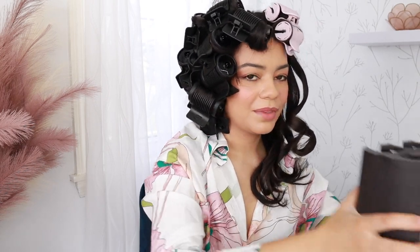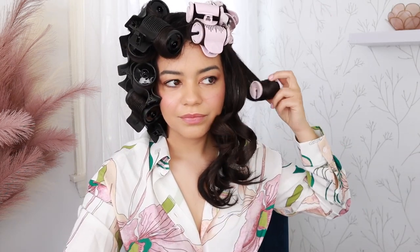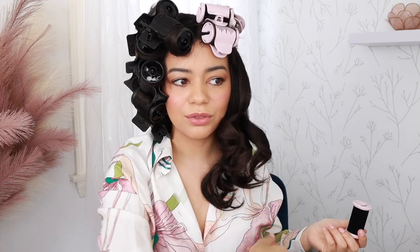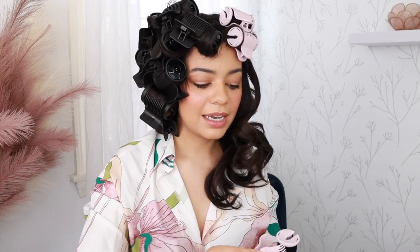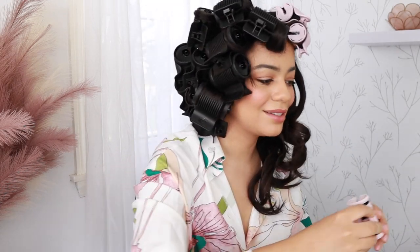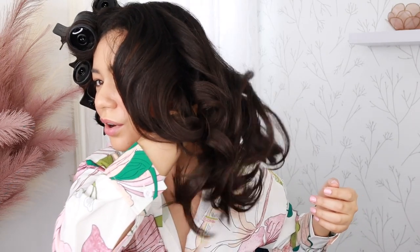They're very easy to use. Hot rollers aren't super travel friendly because they take up a lot of space in your bag, but you can use them at home or bring them if you want. I do like that the T3 micro brings a bag — I'm able to fit all 12 hot rollers and the clips in there, so it's pretty nice for travel. I'm really liking the Remington side so far. The curls are looking very, very nice. For $40, that's so affordable — such a good deal. I have a few more to take off but I'm really, really liking this side.